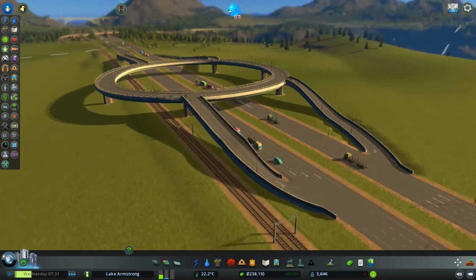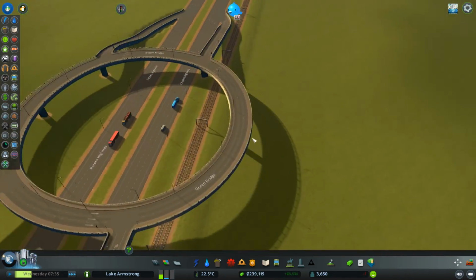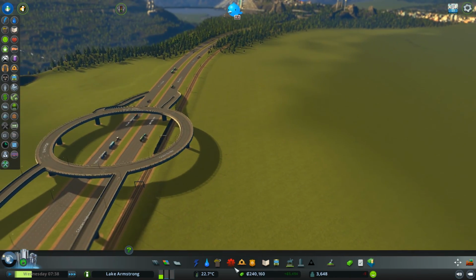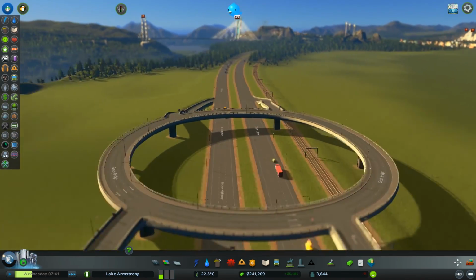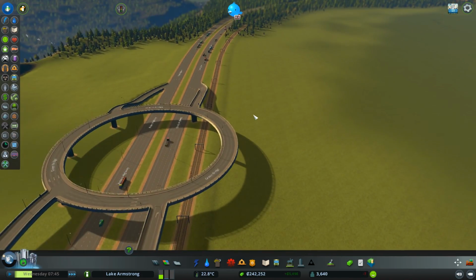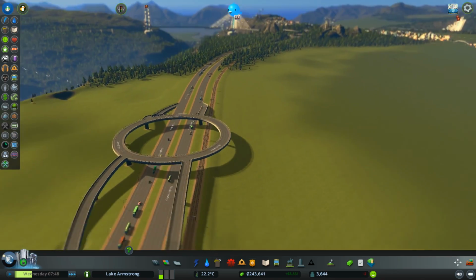Alright. There we go. And now what we can do is we can build roads coming off of here to go into our farming area. But we are long here, so we'll have to continue our work on that when we come back.